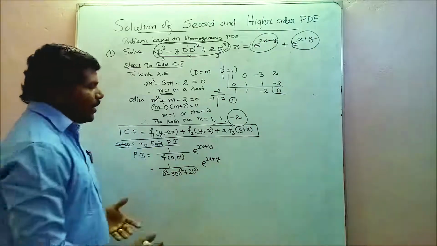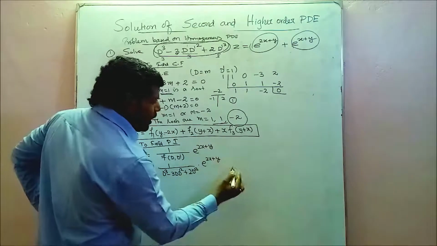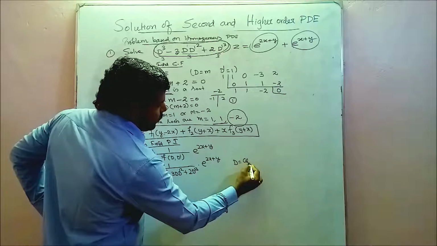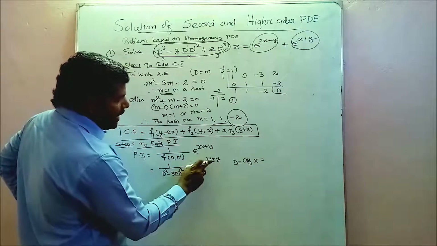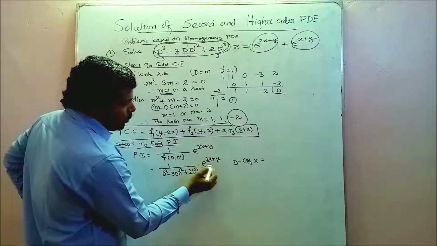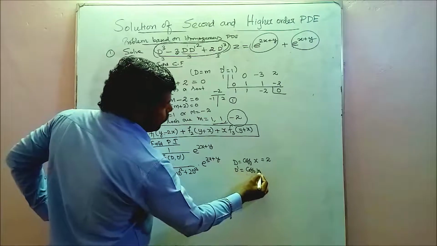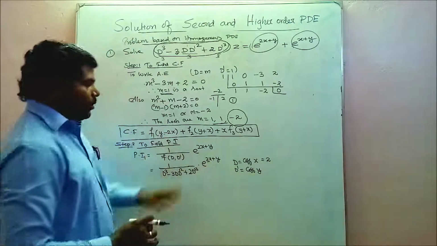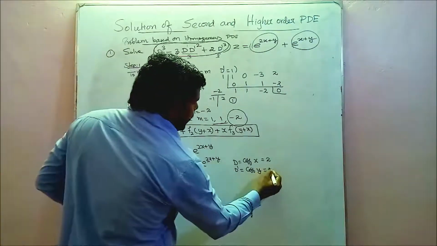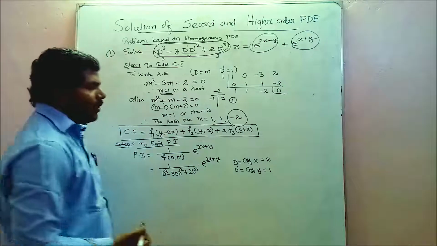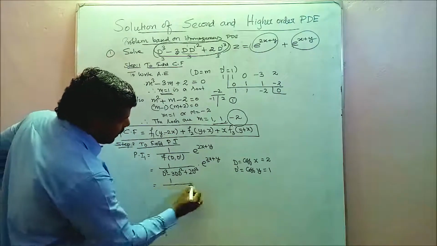Then, to find the particular integral for all such problems, where d is present we take the coefficient of x. Here, the coefficient of x in the power of e is 2. So in place of d we put 2, and d dash is the coefficient of y in the power of e, which is 1. So in place of d dash put 1, and in place of d put 2, giving 1 by d cube.